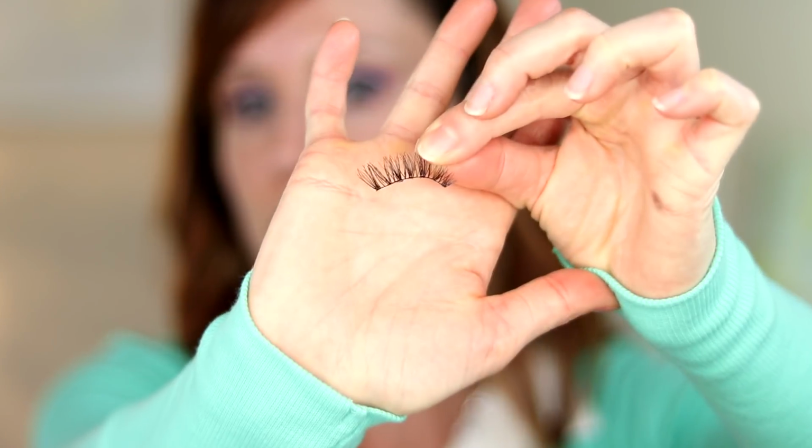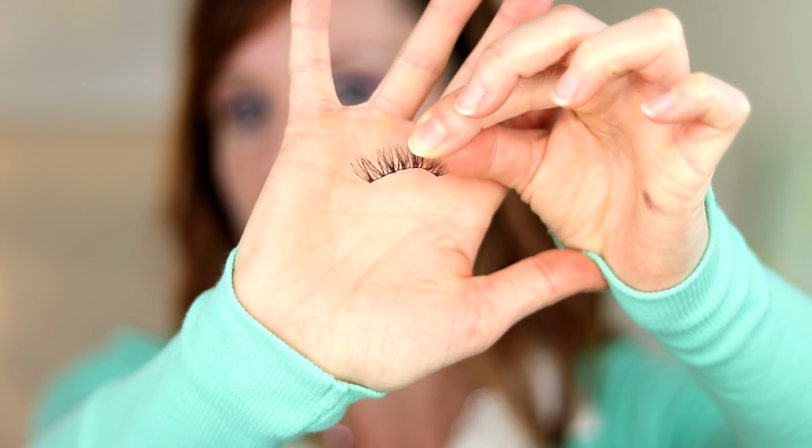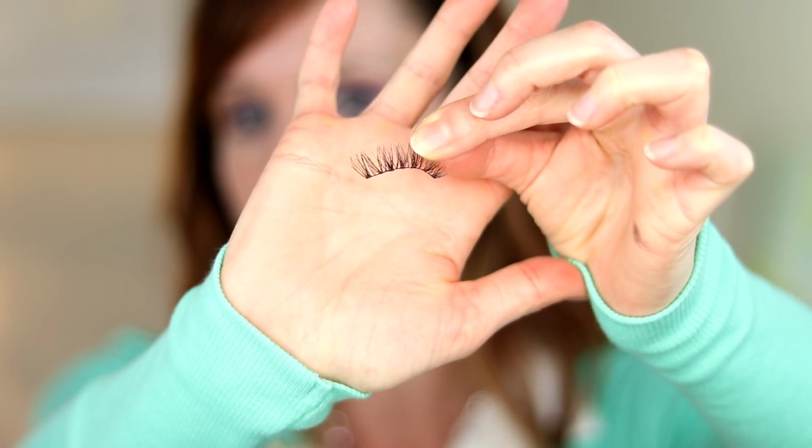I'm just going back in with that purple shade and adding more purple so that it pops a little more. I really like the purple. I'm going to be applying some Ardell lashes, and I want to say these are the Ardell Demi Wispies, where they kind of flare out towards the outside and taper in a little bit on the inside. Here's where we have a few more new things to talk about.